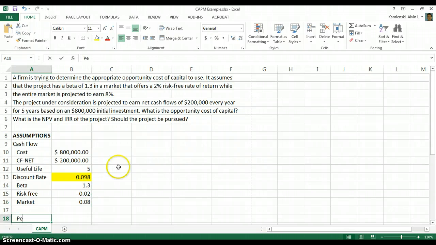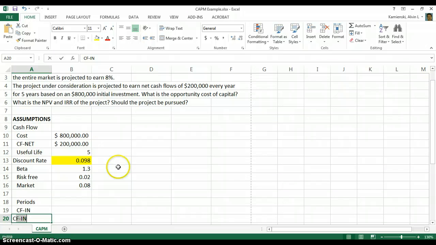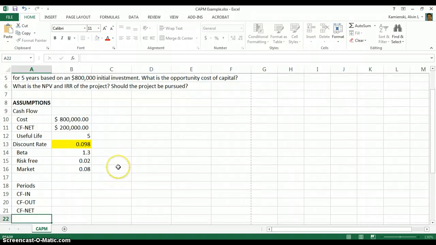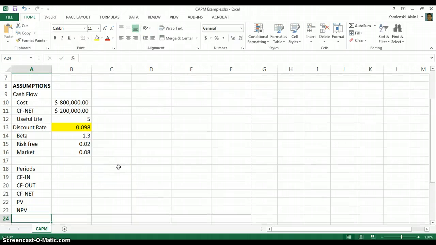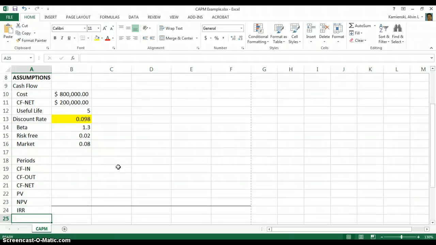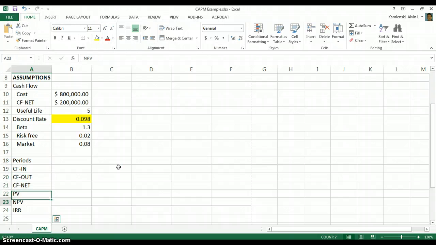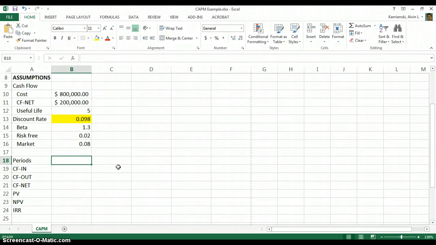So we build our basic template, which we know is periods, followed by cash flows in, followed by cash flows out, yielding cash flows net, allowing us to construct PV. We'll add up to get NPV, and then finally we'll have IRR. So let's go ahead and subordinate or left align with Alt H A L. We'll put those things back here. I have an errant line down here, so we'll get rid of it with Alt H B N. Get rid of those lines. And now let's start the build out.